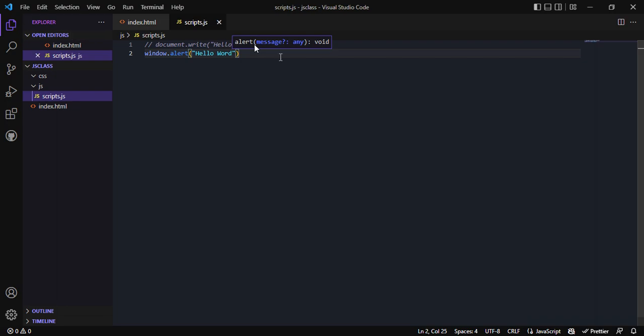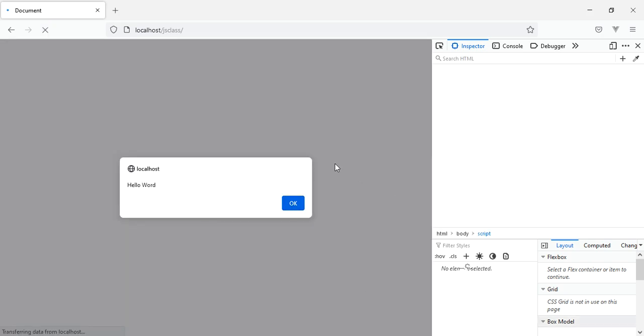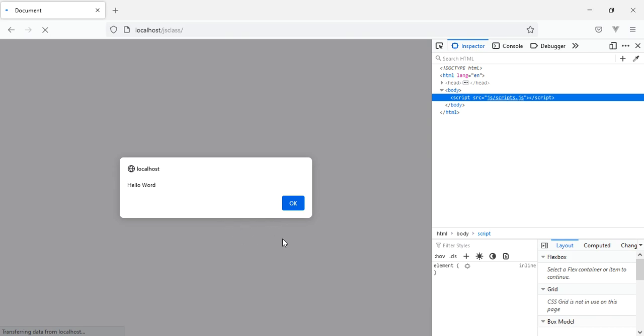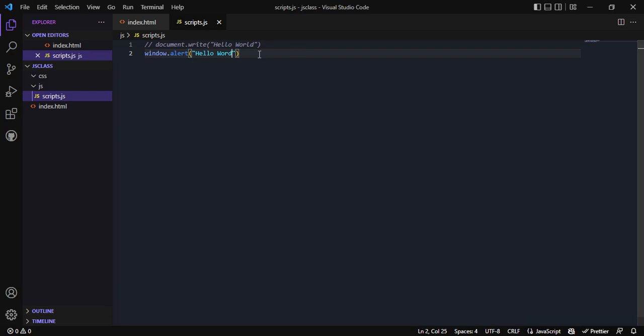Now if I refresh my page, it will give me a hello world in an alert box. Now it's no longer in the context of the document. It's now in the context of the browser window. Click OK to now load the page. So this is another context.